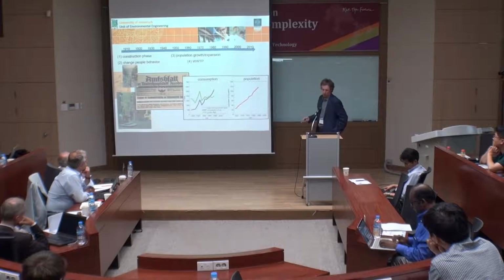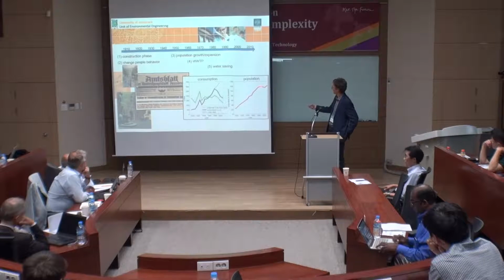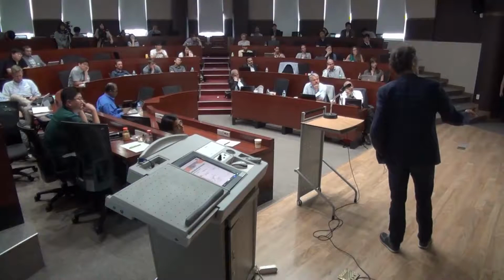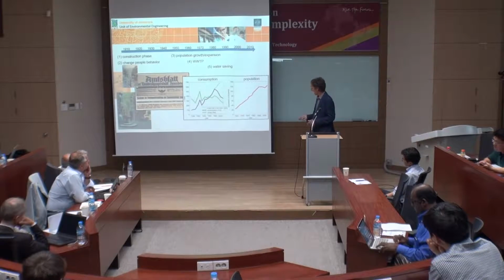So people knew that they have to do something about the future design, and they made a projection, and that goes straight up here. What happens in reality, we've seen that quite often, is that it simply goes down. Why? Two reasons. In Innsbruck, the population suddenly became stable, so the steady increase stopped here. Various reasons, I don't have to go into details. But the second thing was also a complete change in technology, in water-saving technology, which changed the picture.